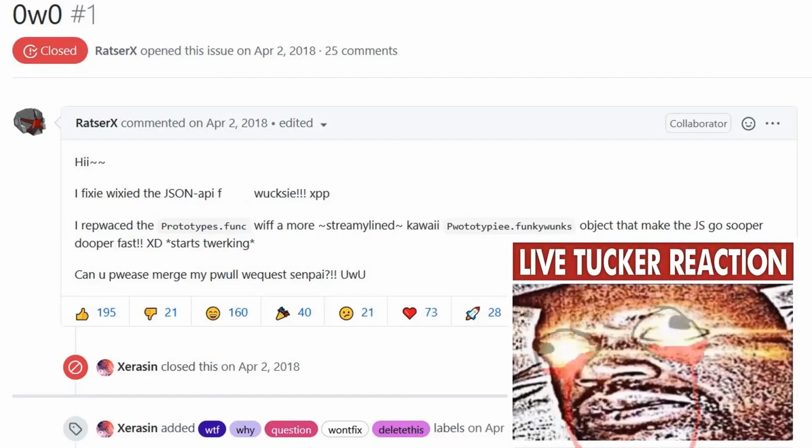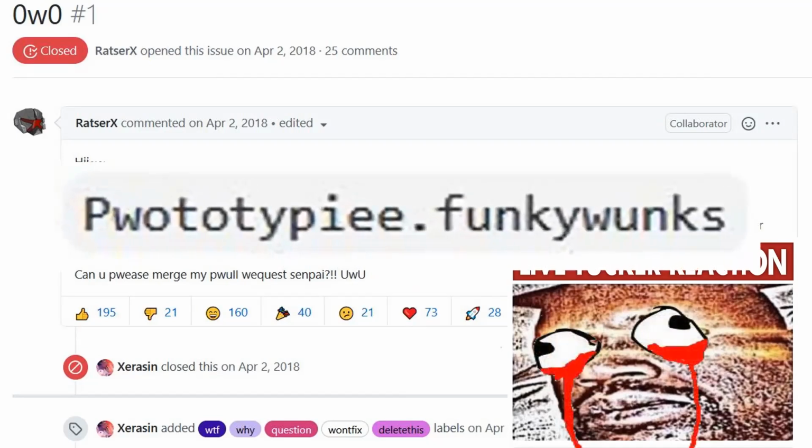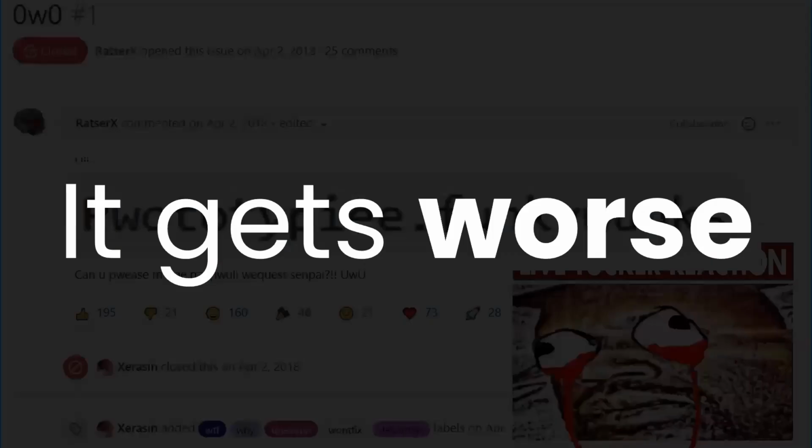There's a lot of things wrong with this, but I want to focus mainly on what this person decided to name their function. I don't know what a prototypey funky wonks is supposed to do, but if you're working with someone else's code and trying to add a new feature, I think that would probably give you a brain aneurysm. That's just the tip of the iceberg.